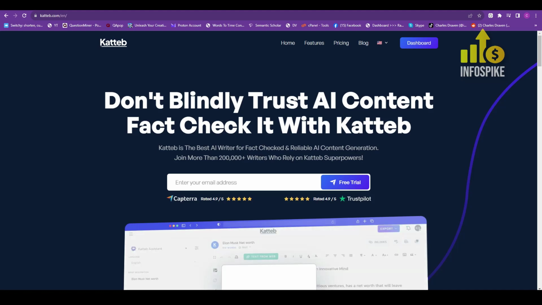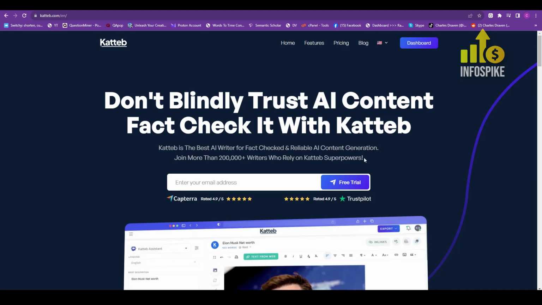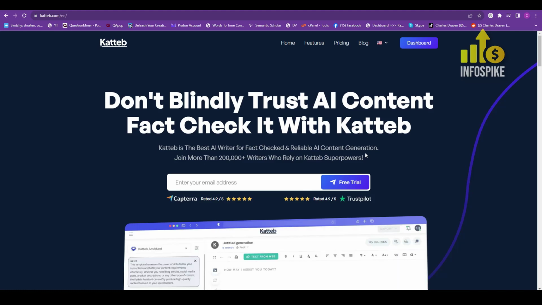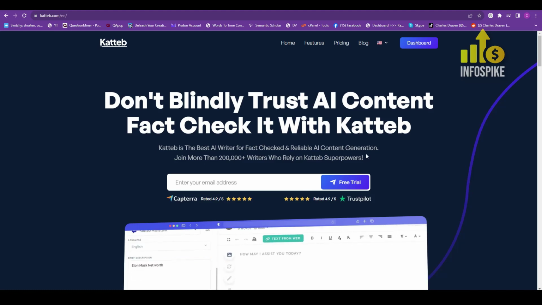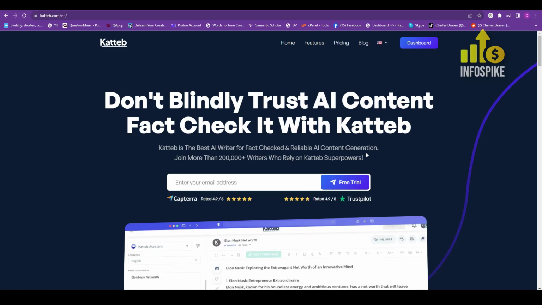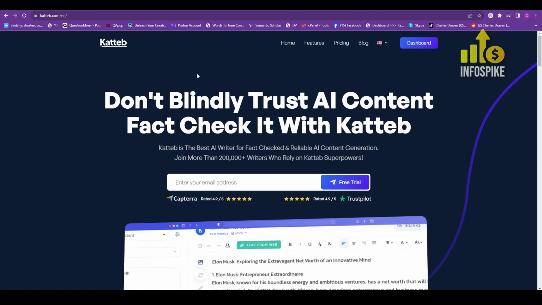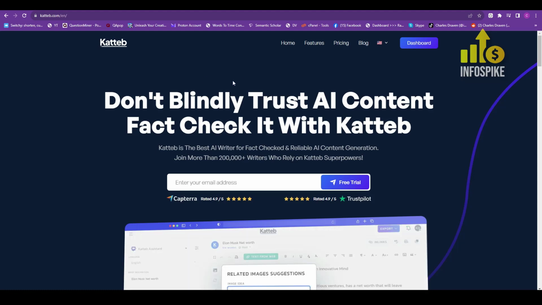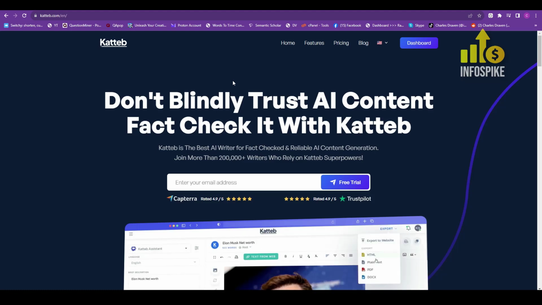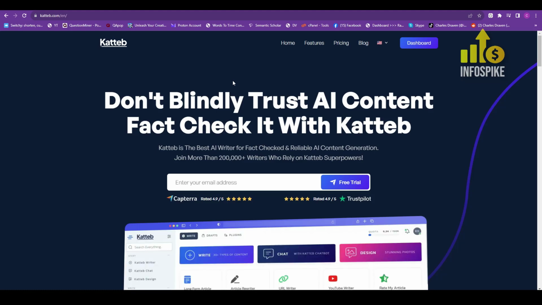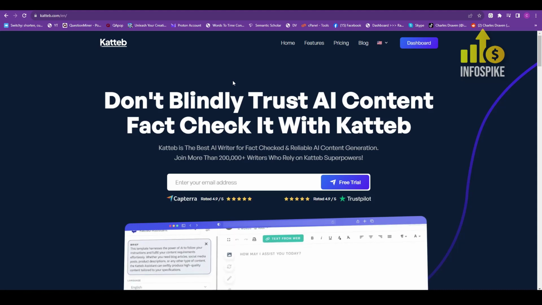And if you do have the paid version of ChatGPT, you're able to use web sources. But the thing is that Kateb has been developing this engine for multiple years. And so they have a heads up when it comes to creating a fact-checking AI generation system. So let's go ahead and get some news that has just come out recently that is beyond the language model of GPT and use that as a content source to then create a lot of content.